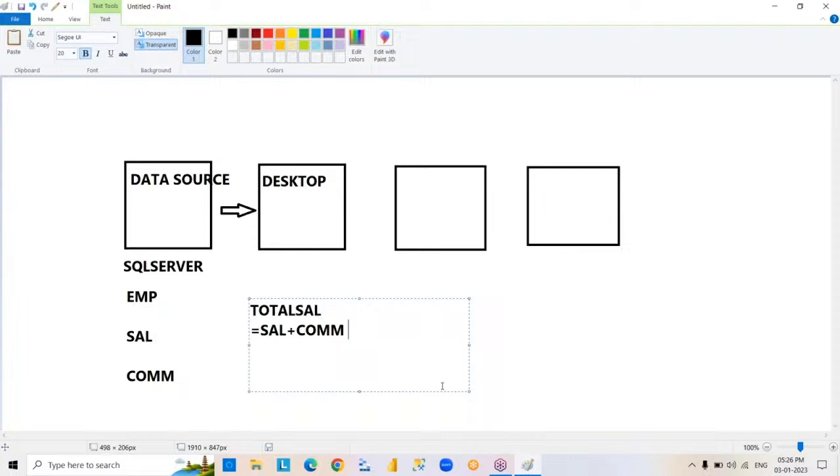Suppose I'm doing salary plus commission. If commission is null, the total value you get is null.